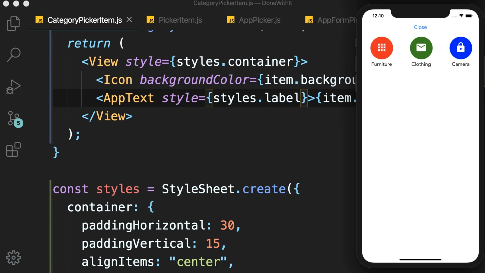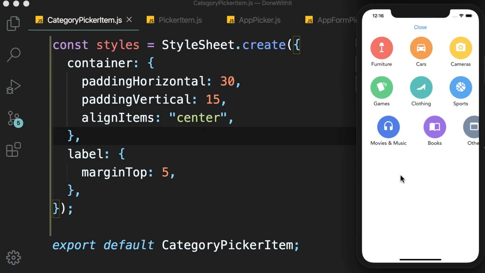So now I'm going to pause the recording and replace these icons and their background color. Here's what we get. It's a lot better. Now there's a tiny problem in the last row. Because we have a long label, this container has grown larger than the others. So these 2 containers are pushed to the right.